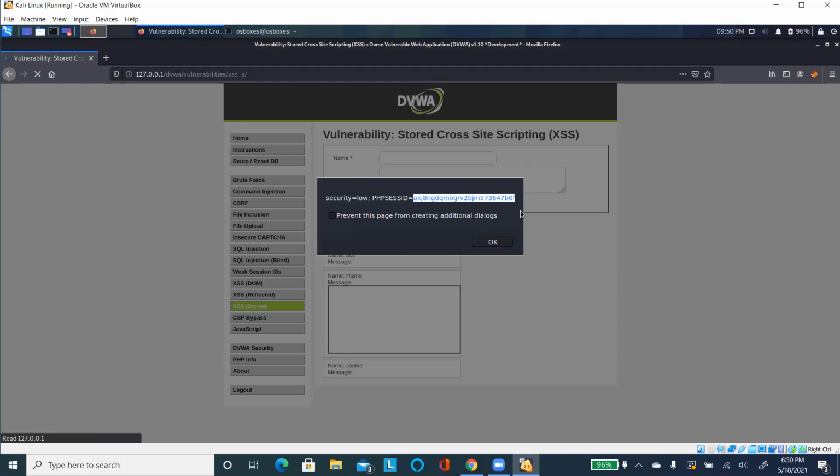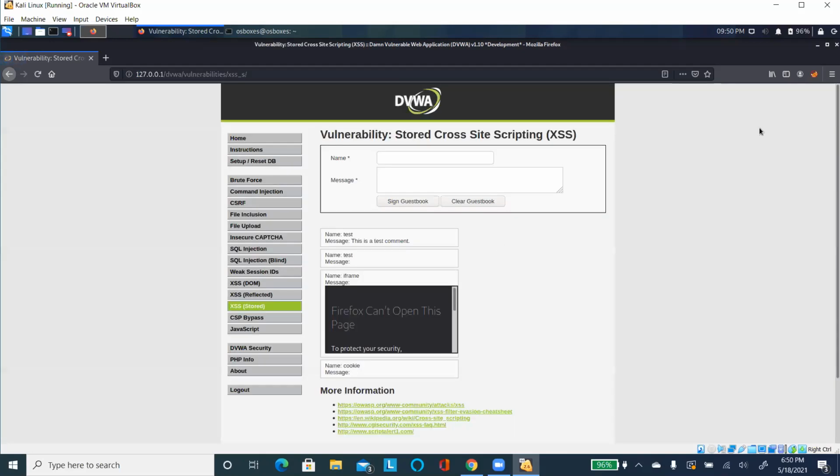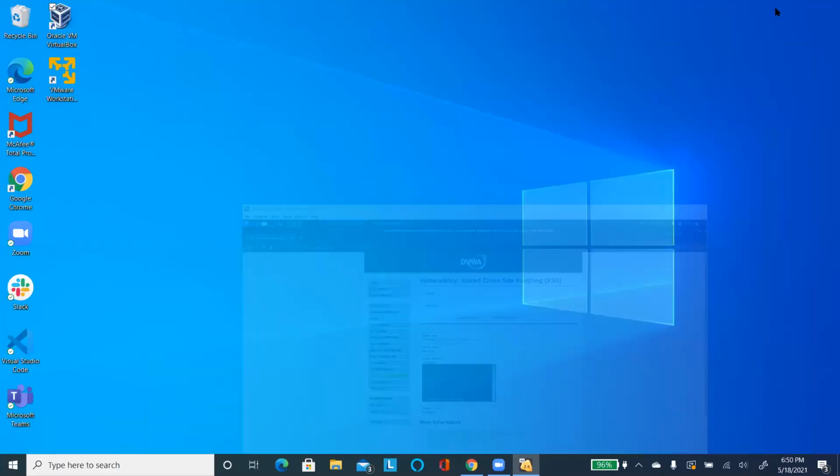And so instead of just the simple display box, just think of how, if this was a bank website, every time you log in, your cookie info gets sent somewhere else, remotely. You can imagine how big this vulnerability is. And so that's a demonstration for cross-site scripting. And let me go back to the page.